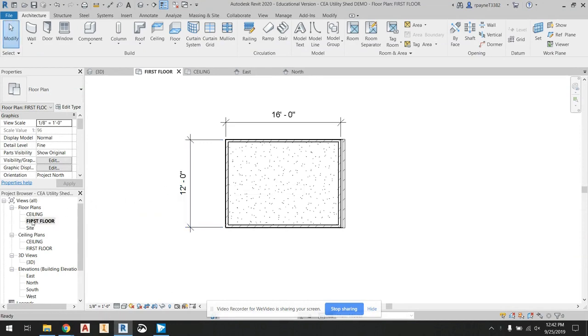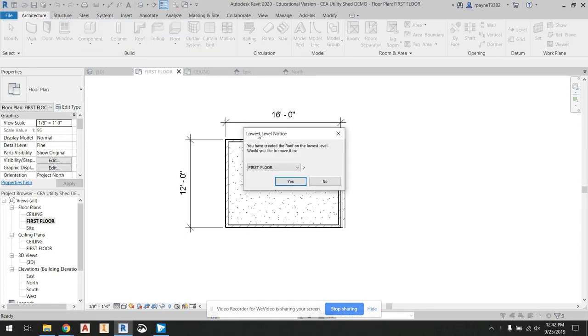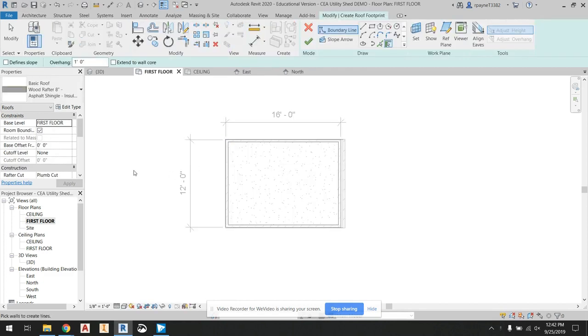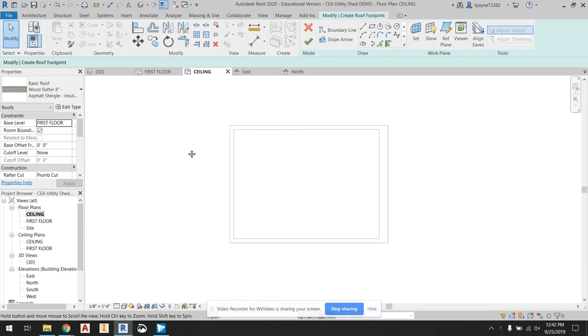If you're currently on the first floor plan and you try to place a roof, you'll get an error message, a lowest level notice, because you don't ever want to place a roof on a first floor. It would only make sense that you put it on the second floor or whatever the uppermost floor of the building is. So in our case, since it's only a 1-floor shed, we're going to put it on the ceiling level. You see that the ground floor shows up grayed out.